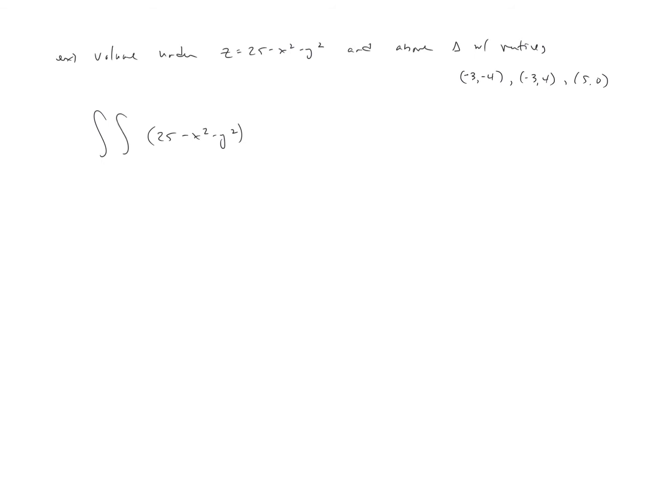Now, before deciding if we want to go horizontal or vertical, I would certainly want to take a look at the region a little more closely. So this region that they've given us is going to be in the XY plane. Remember, the z-axis is coming out at us. The surface is doing something above, and with this triangle that I'm going to sketch in here, that's where those rectangular prisms are coming out and up, giving us a volume to compute. So these points would be, let's see here, -3, -4 we'll put down here, -3, +4 we'll put right there, and then 5, 0 would be somewhere over here. So if I sketch this out, here's going to be my region.